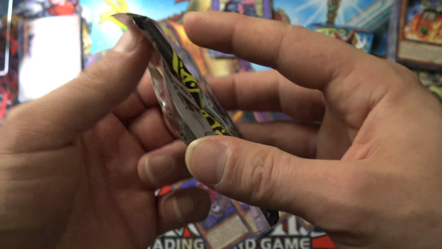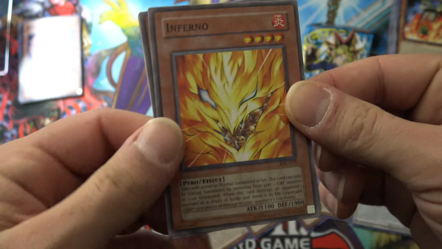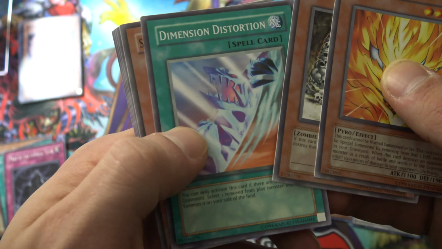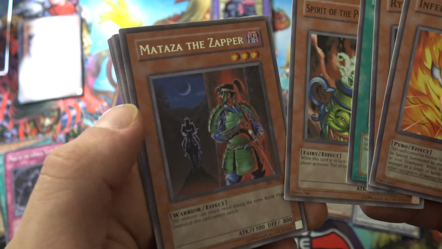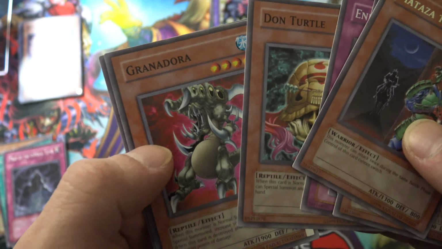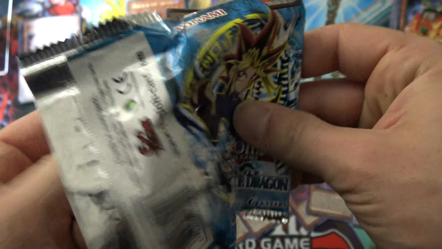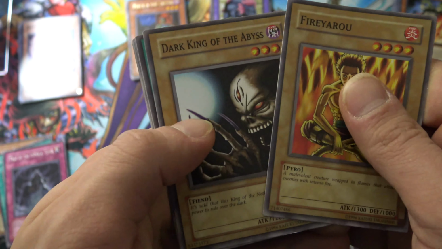We'll do Invasion of Chaos next. Inferno. We have Spirit of the Pot of Greed. And then we have Metaza the Zapper as our rare. Energy Drain. Soul Absorption. Not guaranteed foils in the old school pack. So if we pull one, it's super rare. So hopefully we don't go 0 for 3. We can get something right here.